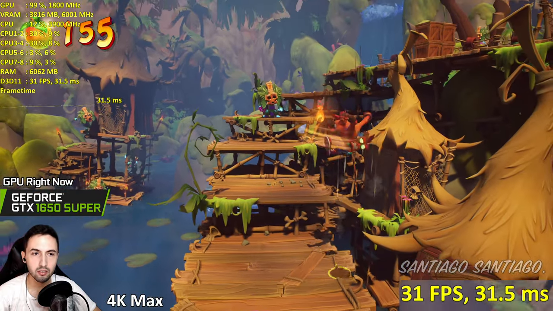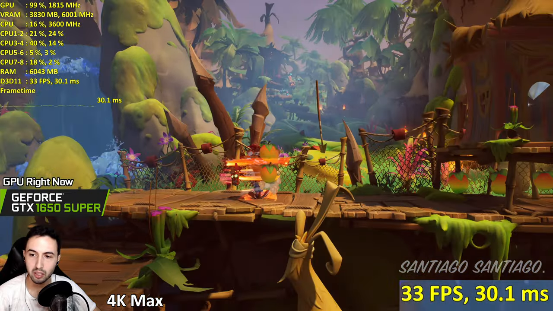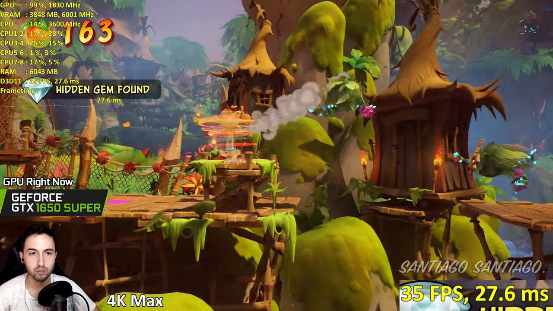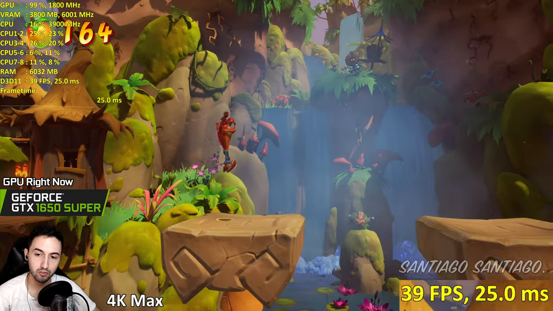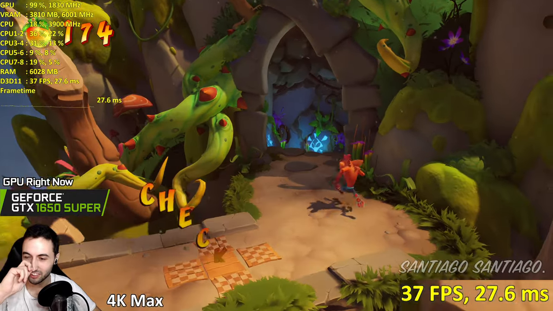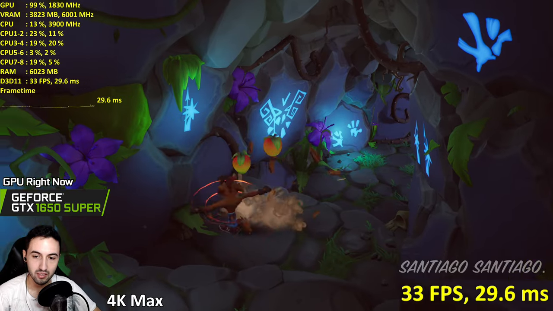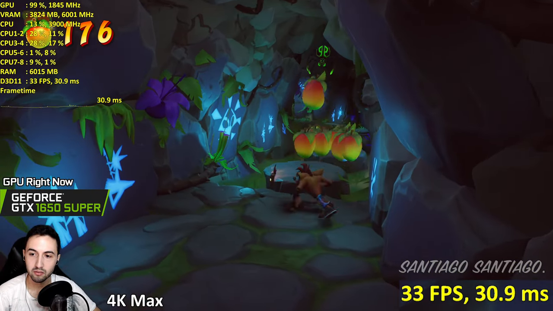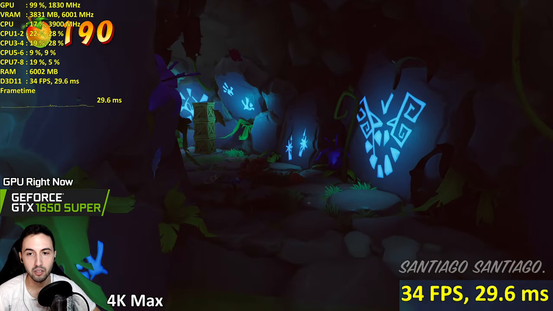Okay, it's kinda dropping a little into the low 30s. Let's see if we can keep it into the 30s all the time. I might try the boss fight again to see if it stays at 30, but so far 4K is fine. I mean, look at that. 4K 30 on a 1650 Super on the highest settings. How interesting. Oh, I screwed up there.